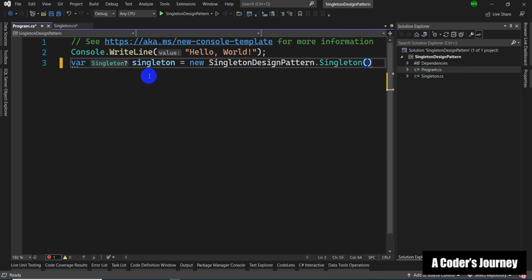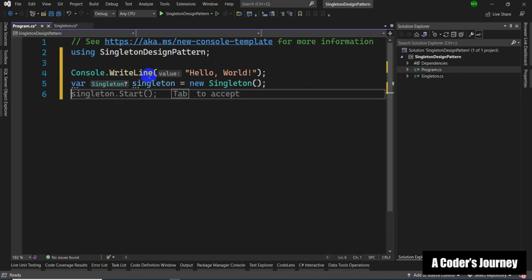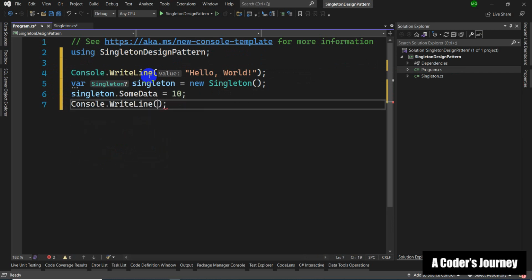Let me just add the using statement. And I can say, okay, singleton.SomeData equals 10. And then I'm going to write down singleton.SomeData in the output, right?